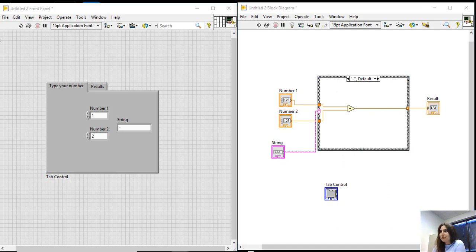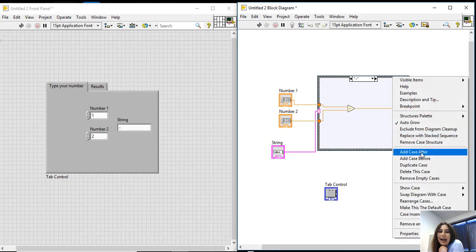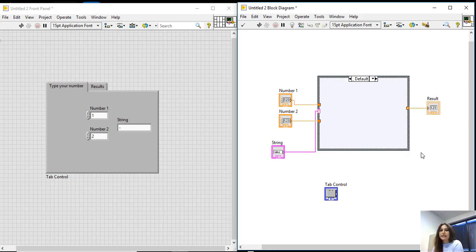But here, actually, I'm gonna choose a default for another window, not for the negative sign, for no specific reason, just because I wanna show you something else. So I'm gonna click on the case structure, add a case after, and call this a default. And again, by clicking outside, this arrow should be fine, so you shouldn't have any more errors, and you will have a default. So this is what I want to show you.